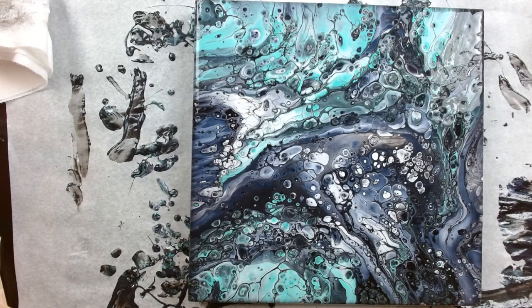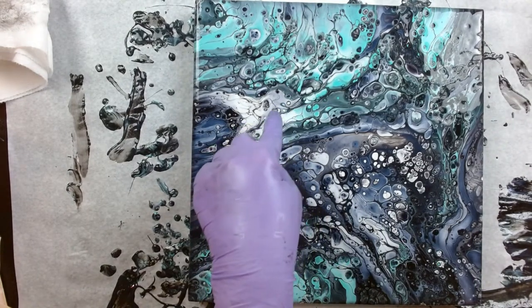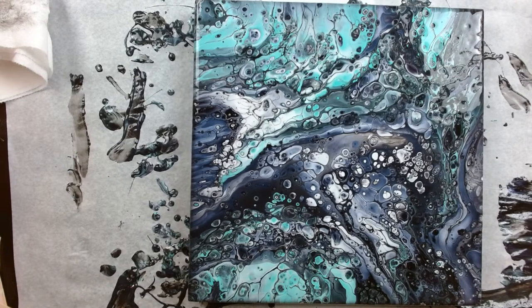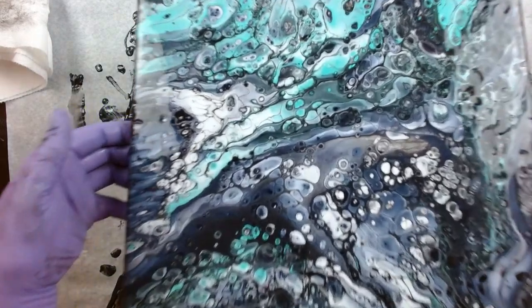Well, it looks like a dolphin to me because of the long snout. Maybe it's a porpoise. It's a sea creature. And this looks like a bubble guppy. You can try this, Brian. I think you'd do good with it.